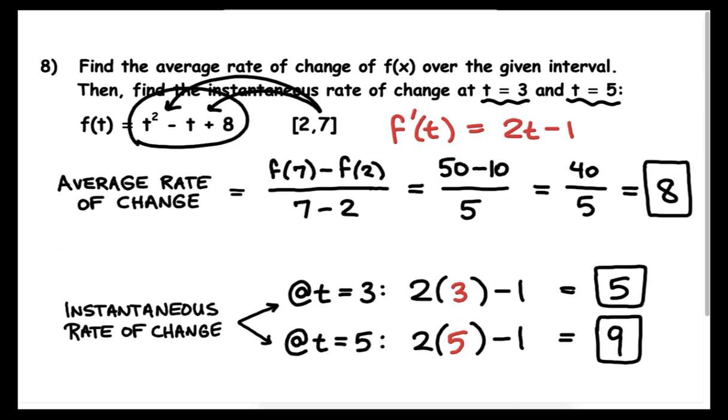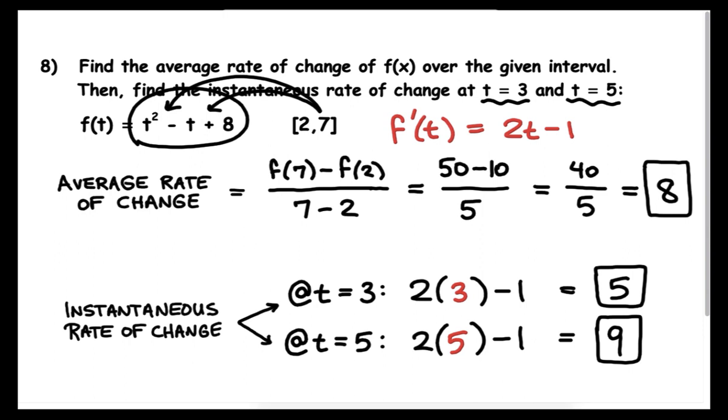Let's say you were riding your bike for 10 seconds, and I caught video of you doing so between 2 and 7 seconds of your ride. Your average speed, I'll change units to miles per hour, would be 8 miles per hour the whole way. But if I hit you with a radar gun at 3 seconds and 5 seconds, then your speed would be 5 miles an hour the first time and 9 miles per hour the second time.